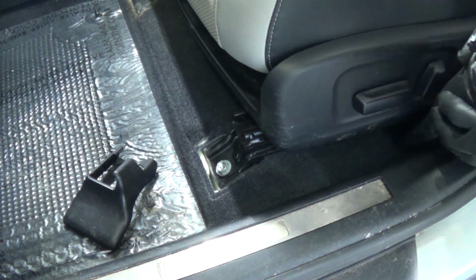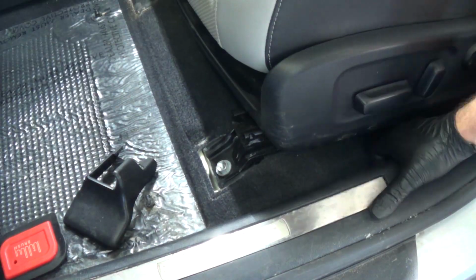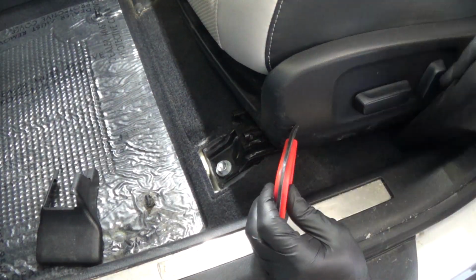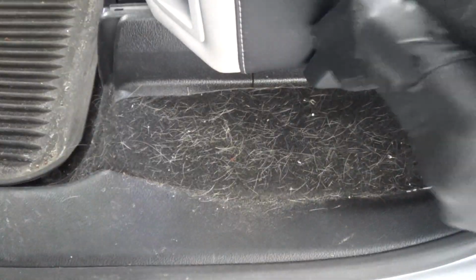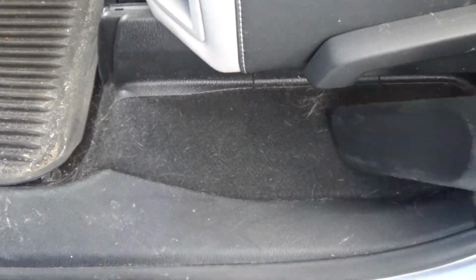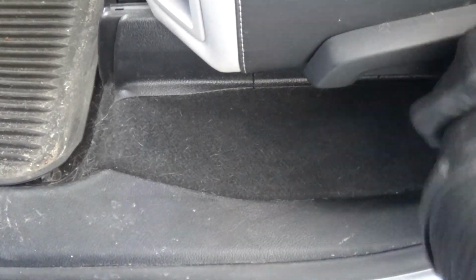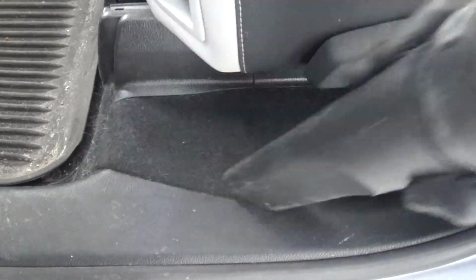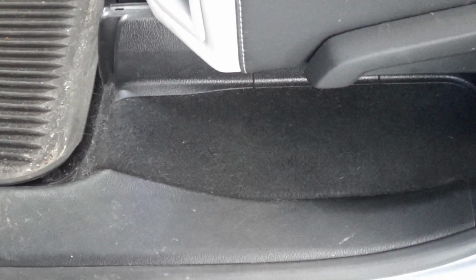The carpet underneath that would be pretty much like new, and you can see here I'm really working around this vehicle. The carpet in this Lexus, as you'd expect in a Lexus, is really good quality, but it still was covered with hair. You can see here the vacuum stage got most of the hair out, but you can see that lily brush really gets those small little hairs that kind of work themselves down into the carpet pile itself. But look at the difference before and then after, how much better that carpet looks.